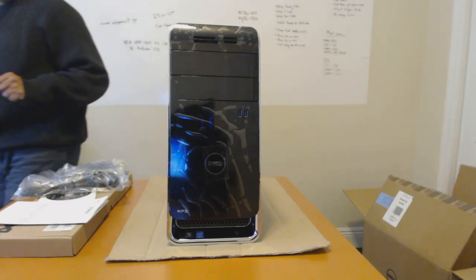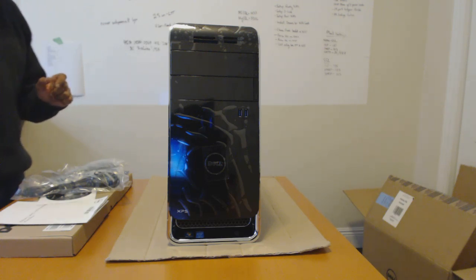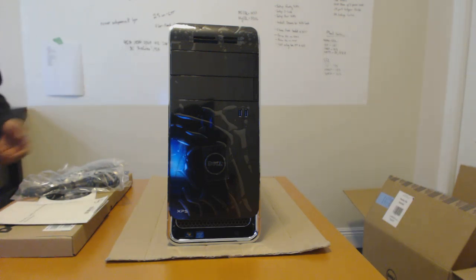In this video, I've already started doing the unboxing of the DELL XPS 8700. This is a 4th generation i5 processor, series 4440, and this is the base model of the 8700. As I said, I've already started unboxing it, and I'll just show you what came in the box.